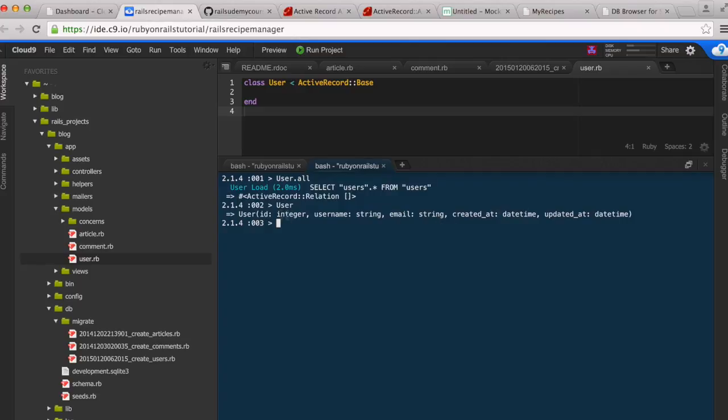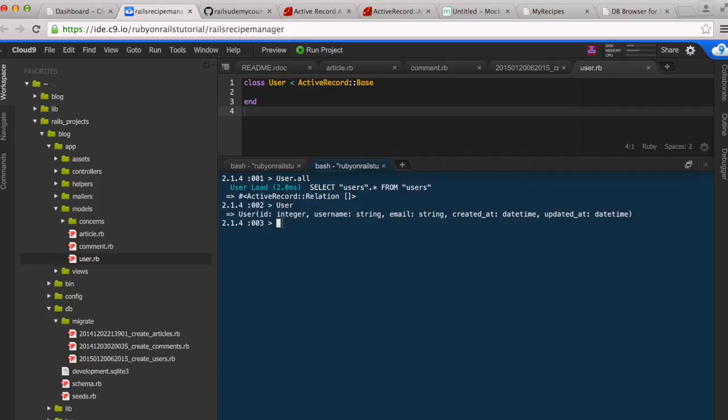Now this ID gets generated automatically, and that's the primary key of your table. Primary key is unique on each database table, okay? So this is something you will never have to do. Rails will do it automatically for you, and in all of the tables, each row will have a unique primary key.